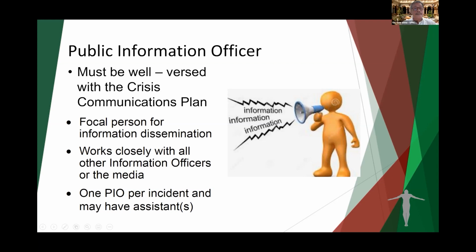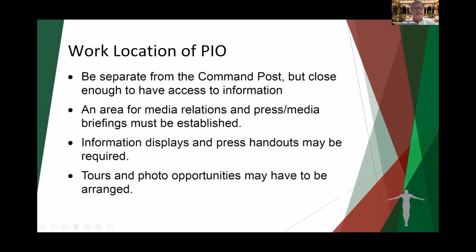Now, the work location of the PIO may be separate from the command post, but it must be close enough to have access to information. And the PIO will lead the tour or photo opportunities if it is requested, and it's the PIO who will arrange for this. Now, normally in the IMT or the Incident Command Post, we do not allow any media people there. The media people should be coordinating with the public information officer or spokesperson.